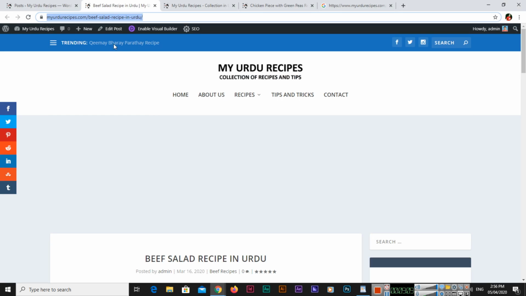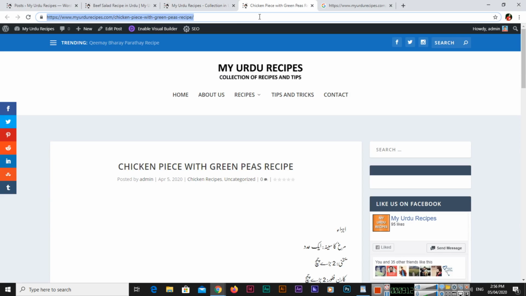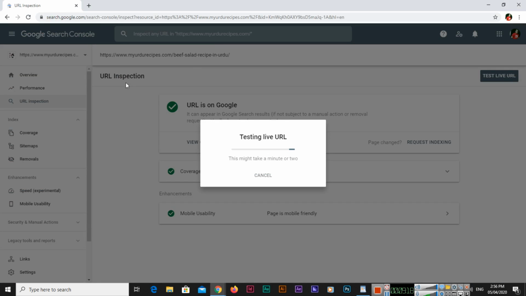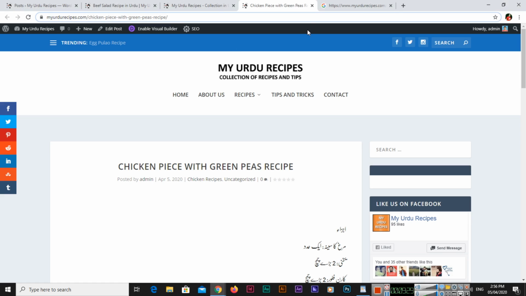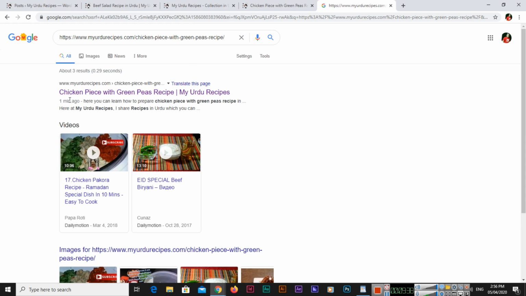Okay, it's doing that, and let me show you the post which we created just now, this one, and we also added this page using URL inspection. We submitted the request for indexing this page using the URL inspection section of the Google Search Console. Now if we search this page again in the search engine, it's there, see, 1 minute ago, just a minute ago, and here you can see the description which I typed in my post in the WordPress dashboard appearing here.